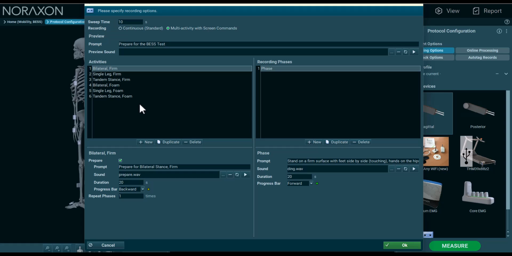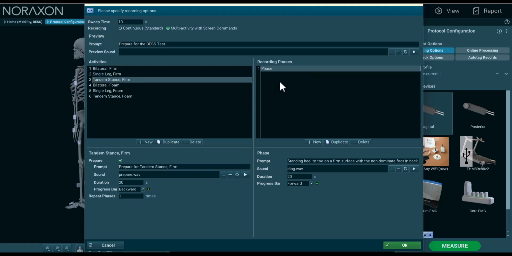So I have pre-configured all of these activities to have a single recording phase. If I click through here, you'll see they all have one recording phase, and that recording phase lasts for 20 seconds. We have a forward progress bar with a prompt and a sound.